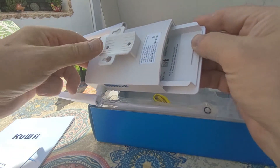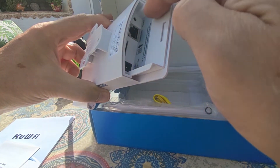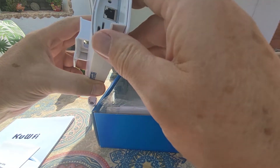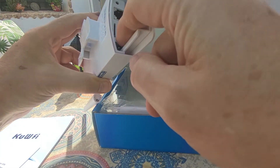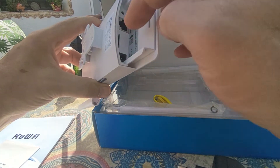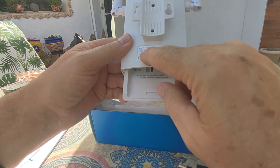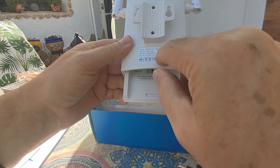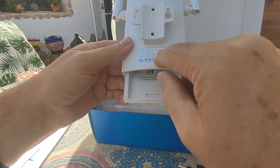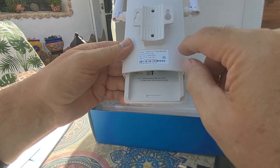So you take your router, plug in the RJ45 to what it says WAN or LAN — just that connection there. Then plug in your mini sim into that sim socket. You can plug in 12 volt power but I never did — you don't need to because you get power over the POE. They give you a Wi-Fi SSID name and Wi-Fi password, and also a username. The admin username is admin and the password is admin by default — you obviously want to change one of those.